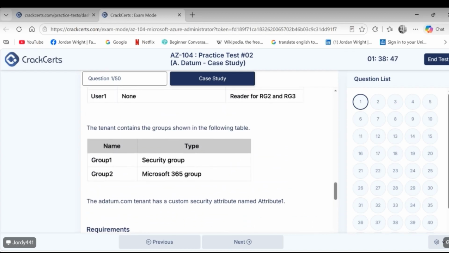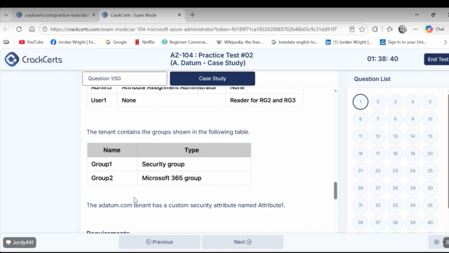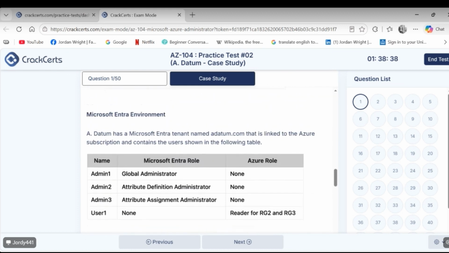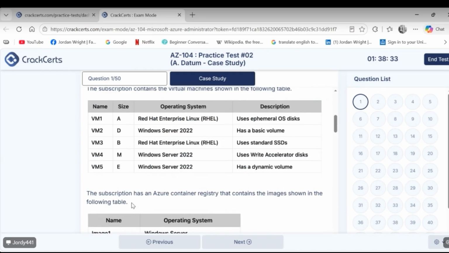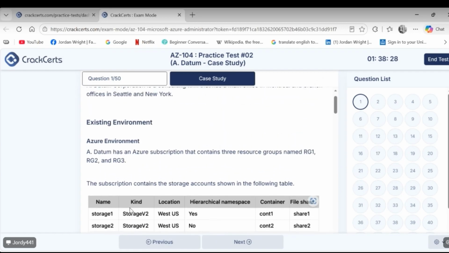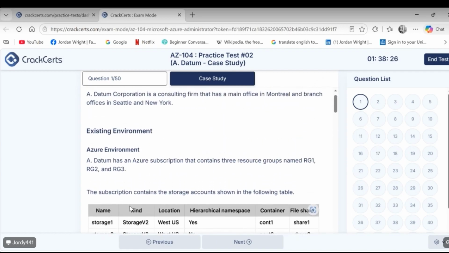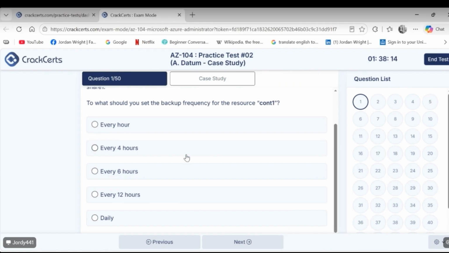I know it will not be well arranged, but is it possible to just select, copy and paste? Yeah, of course, I can do that later on. It's just that this is so long that while you're reading the top, somebody might be reading the bottom. Oh no, this isn't the question, this is the case study, giving you all the info. So we read the questions first, and then.